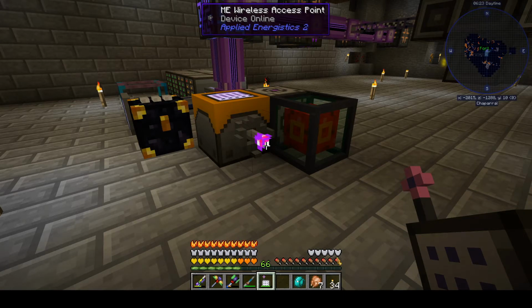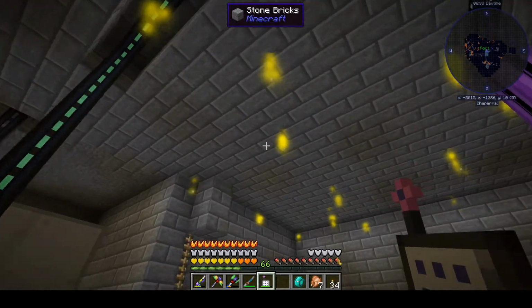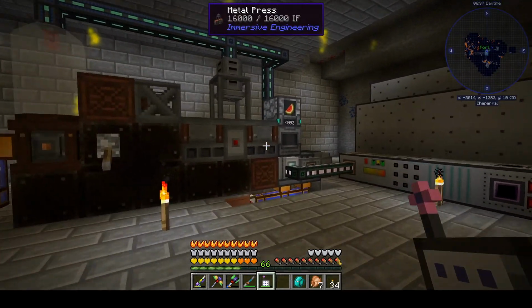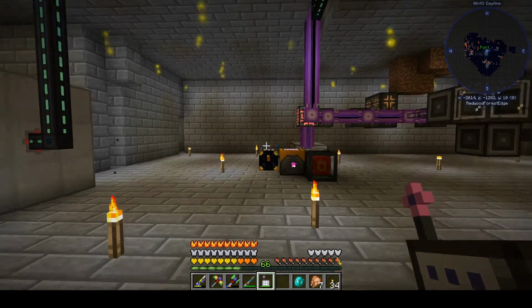I currently have one wireless access point with 4 cards in it. Probably going to make a second wireless access point, move it upstairs a bit and split the cards up to make sure I have wireless connection everywhere. So yeah, things are coming along.